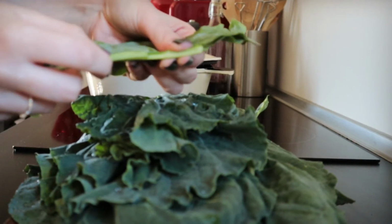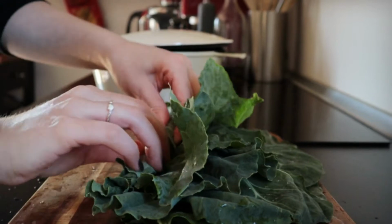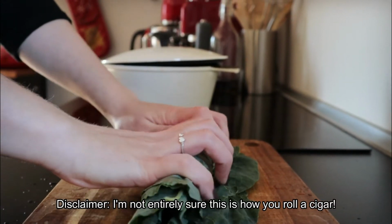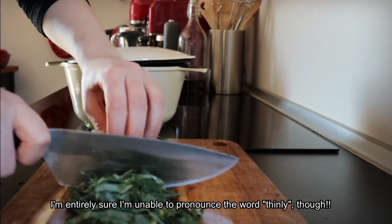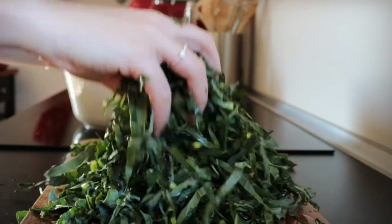Wash them thoroughly and remove the stem. Then layer them on top of each other and roll them like a healthy cigar. And slice them as thinly as possible. And this is how they look.